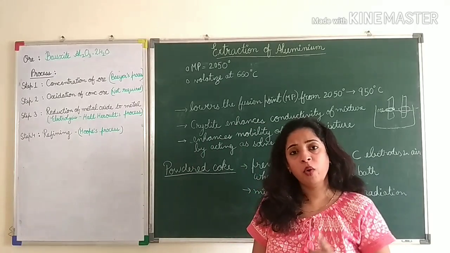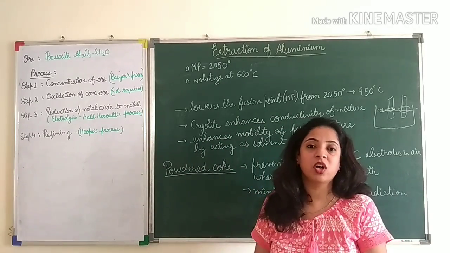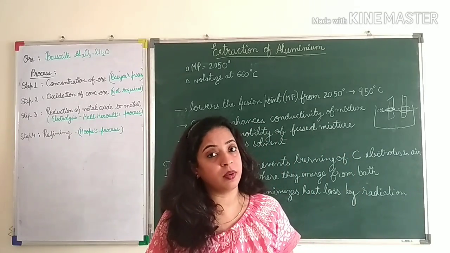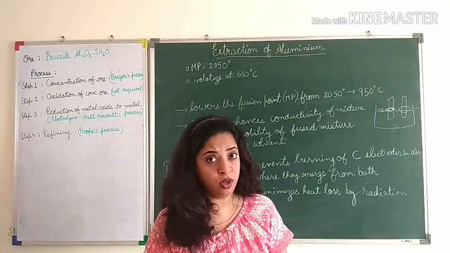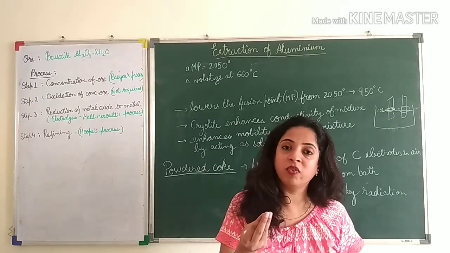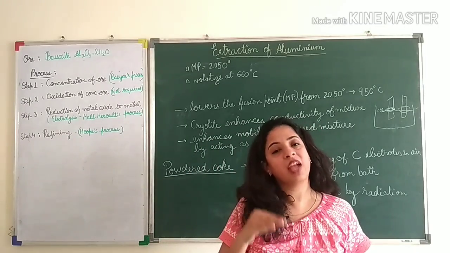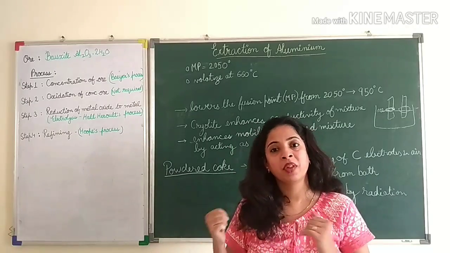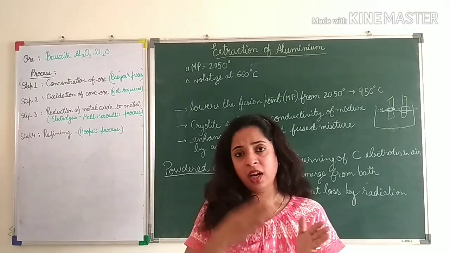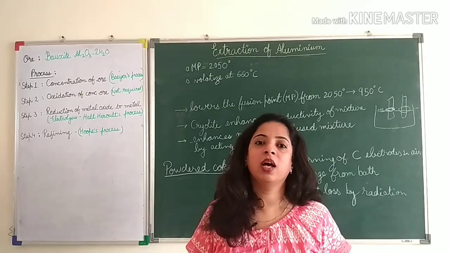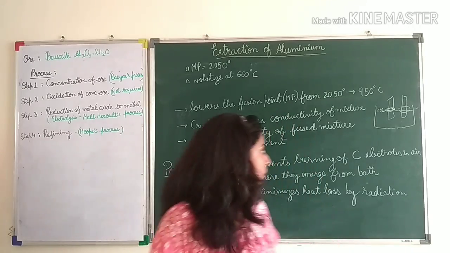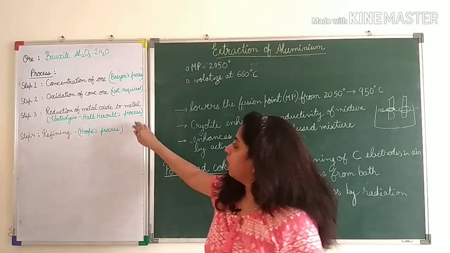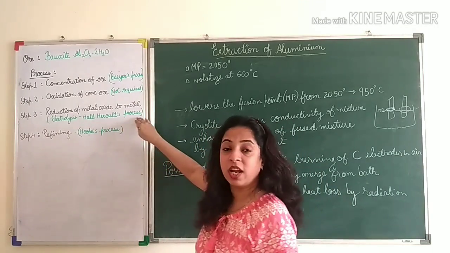Now one more question is asked: why are carbon rods replaced? As I told earlier, oxygen is evolved at the anode. So when oxygen is evolving at the anode, the carbon will react with oxygen and form carbon monoxide and then CO2, and gets thinner as the electrolysis happens. So it is periodically replaced. So this was all about the third step, that is reduction of metal oxide to metal.